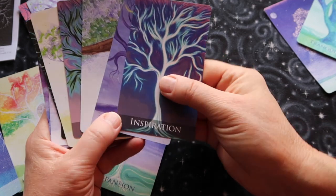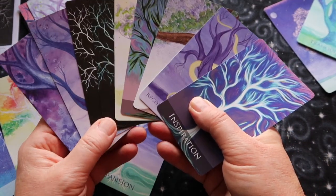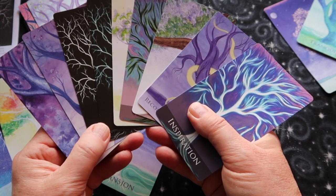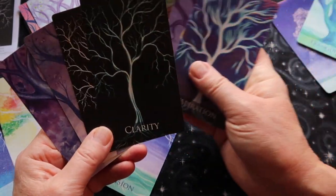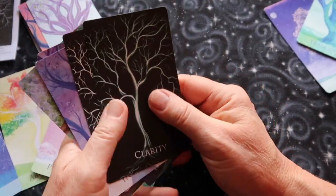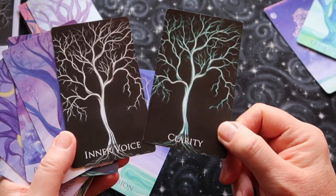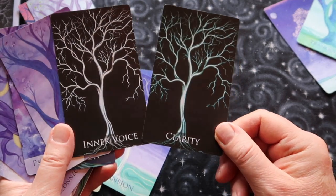But these cards, to me, really speak to the 3rd eye, to the Agnya chakra. And you can see lots of purple here. And you can see some darkness as well. So let's look at the 2 black cards and maybe reflect upon why they are black and why they are in darkness. Sorry, they don't look great with the black tablecloth behind.